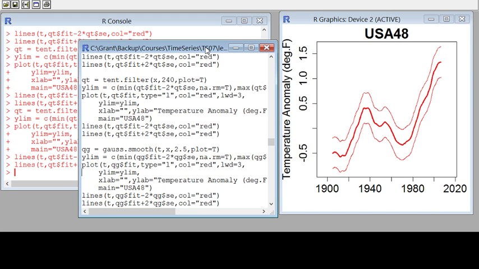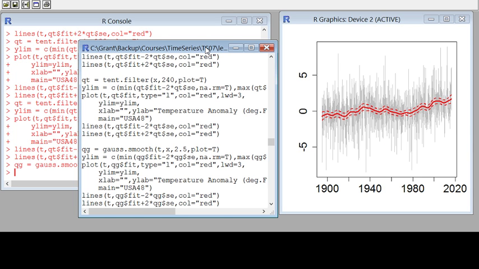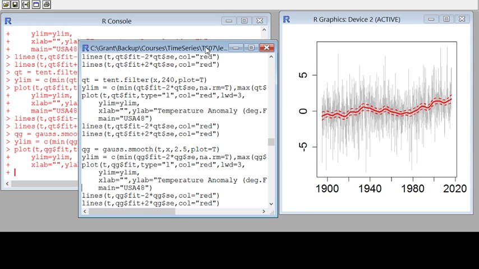Of course, there are other smooth methods. We could try our Gaussian smooth. When we take a look at it, I've done a Gaussian smooth on a 10-year time scale. The time scale that is used in the program is 2.5 years, but the width of the filter effectively, it's not exactly a correct statement, but it's a pretty good effective statement, is about 4 times that. So it's about a 10-year time scale for the smooth.